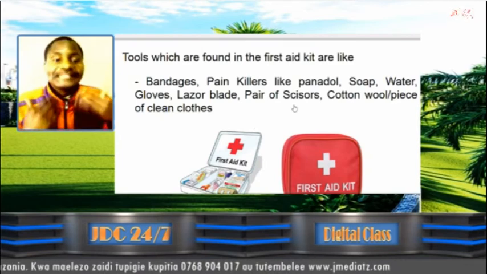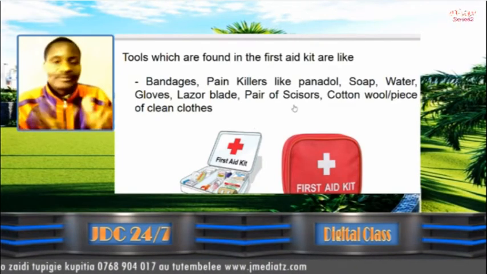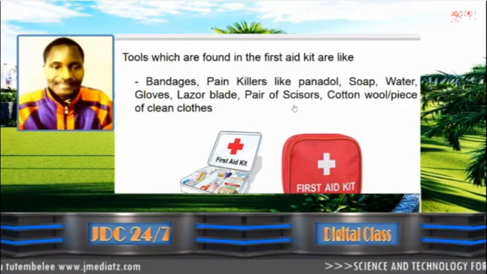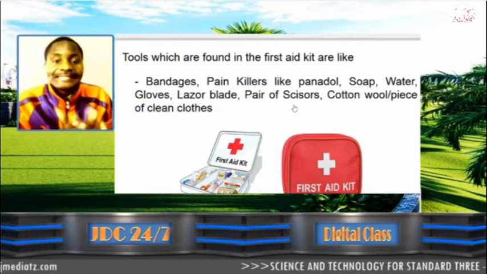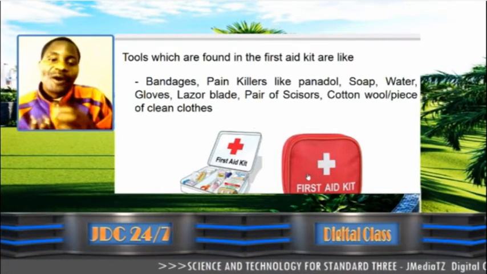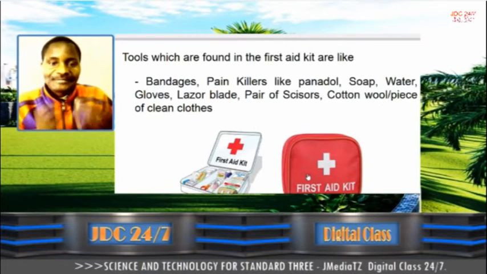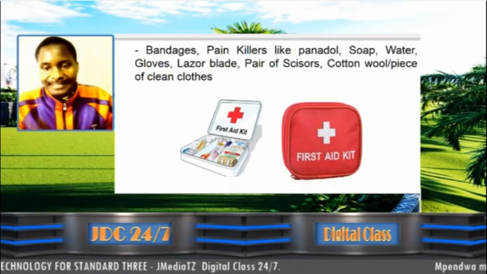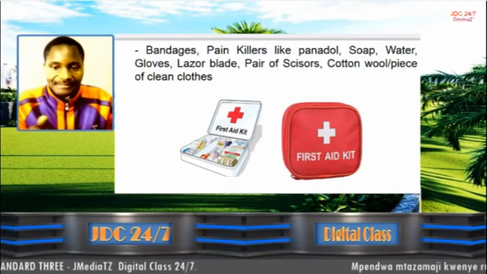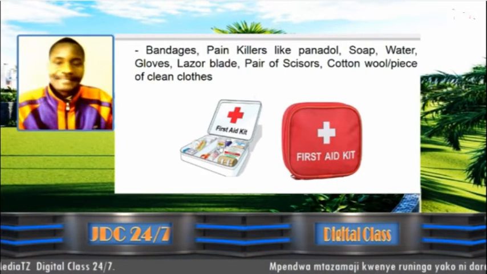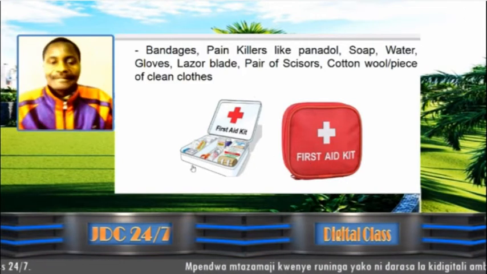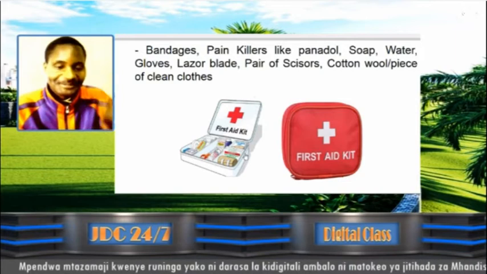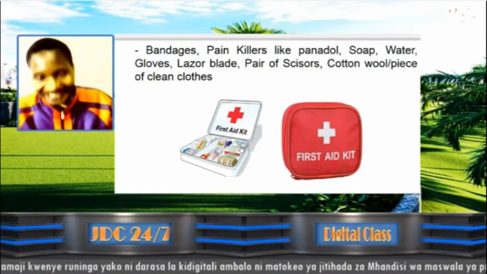However, there are more things to be taken into account in order to make sure that whenever any problem arises, you will be able to attend to the victim. Okay, so a first aid kit, as we have said, like this one, is the small box in which the tools for giving first aid to a victim are kept. Inside, as you see, there are different things, such as bandages. The small box in which the first aid equipment or items are kept is what we call a first aid kit.